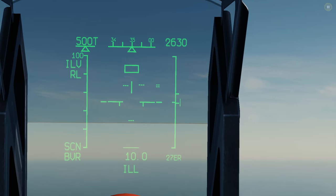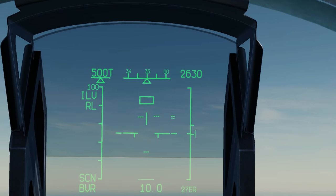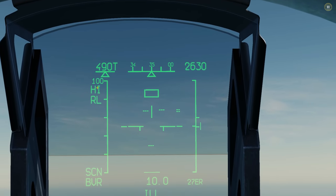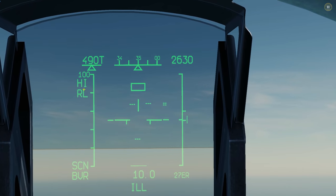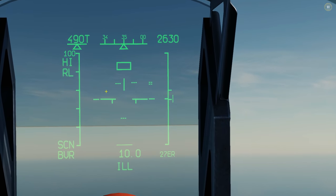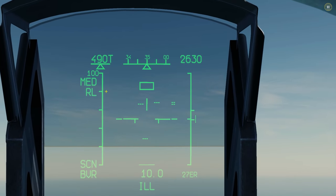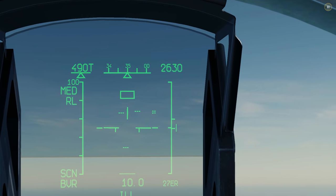Standby. So I bound it to this key. I'm going to press this key now. You can see it's now up here, changed to high. So it's high pulse repetition frequency. And if we were to change it again, medium. And now we're sending out medium frequency.